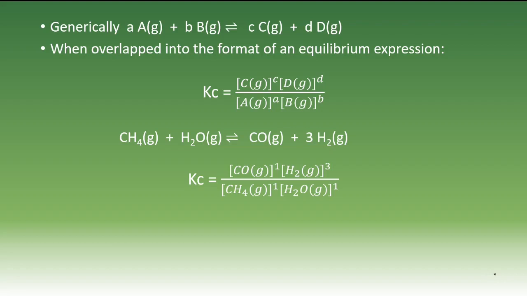You'll notice that the way that we resolve products over reactants with actual chemicals is that we list the concentration of the first product to the power of its coefficient in the balanced equation. Go on to the next product, use the coefficient again. On the denominator, then we go on to using the concentration of the first reactant to the power of its coefficient, and then the concentration of the next reactant to its power.